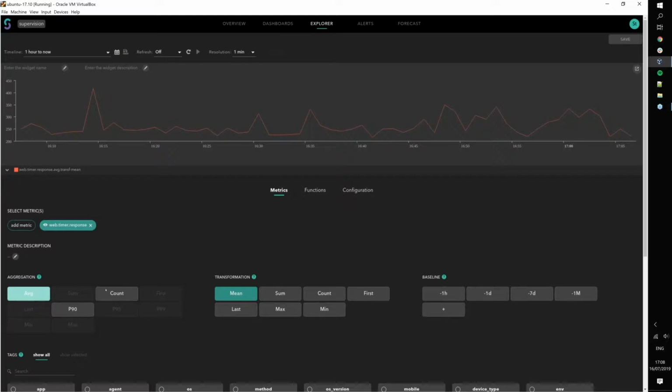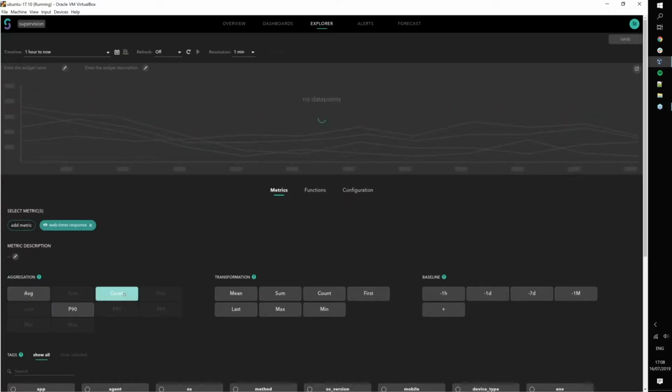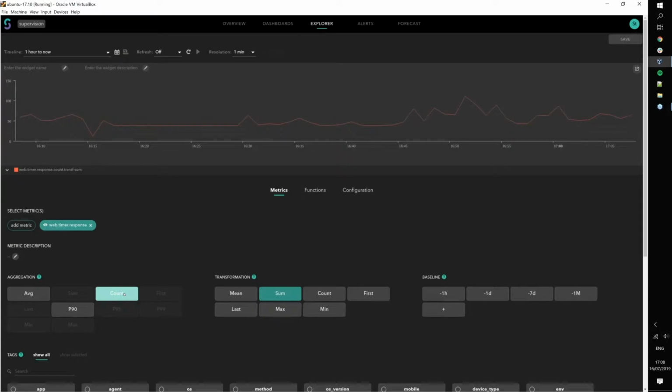Or we can even check, say, a count, we can see a number of times a given feature is being used. In our case, we are still looking into a consolidated view. So we are checking for the last hour with the resolution of 1 minute, what is the number of features that are being used in our products. But these timelines you can adapt and change for whatever you need.